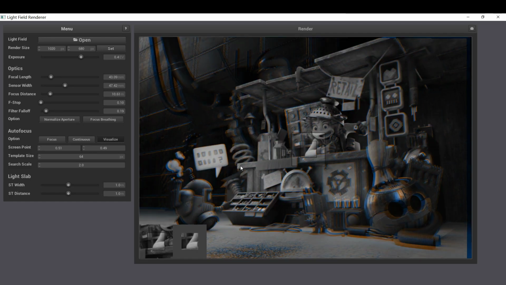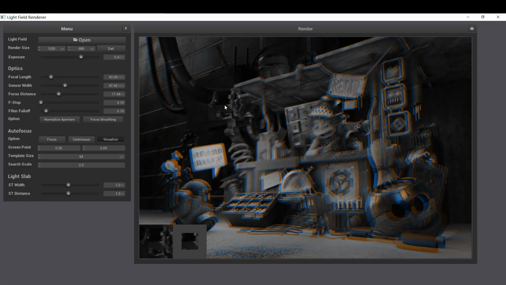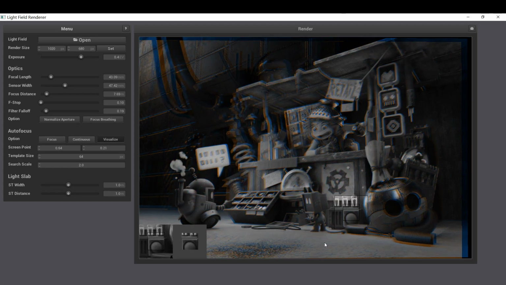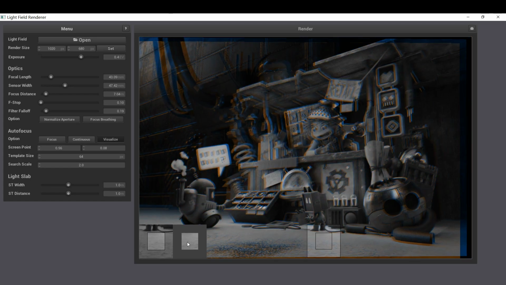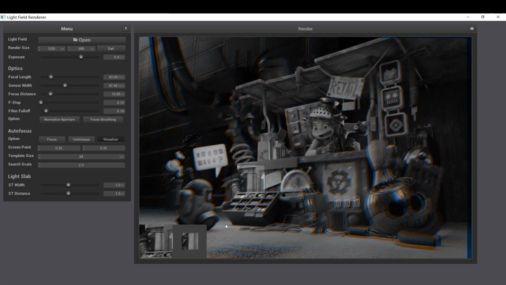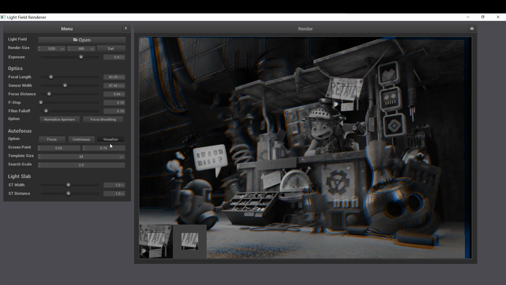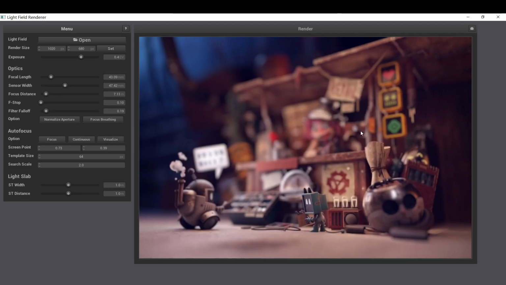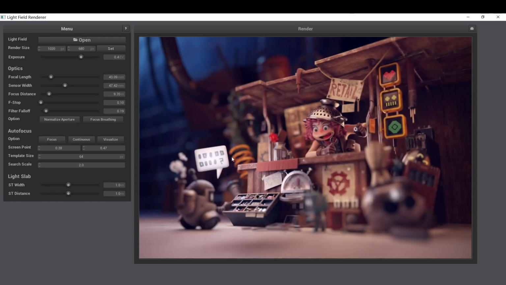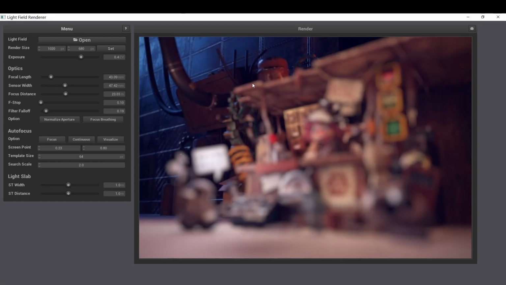You can see that the focus distance is recalculated based on the two data cameras here, so that it will automatically focus on a certain area in the scene.